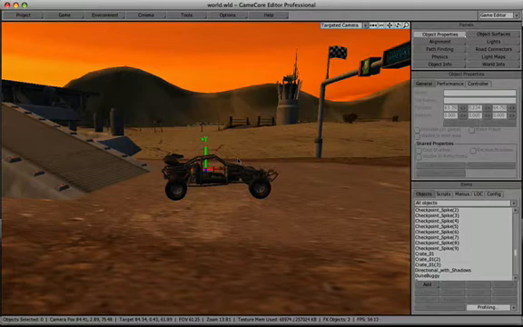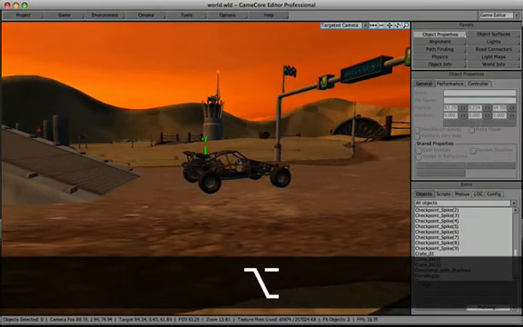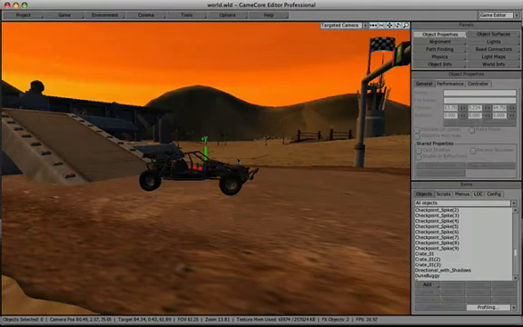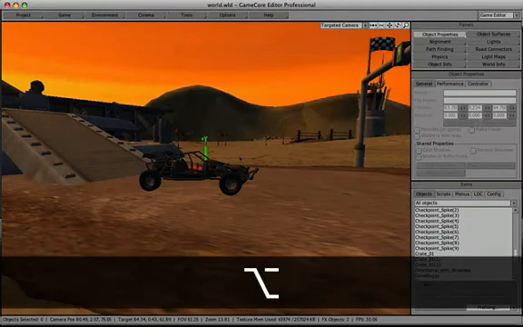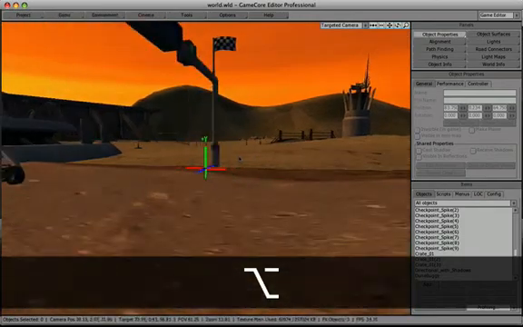Finally, let's discuss the mouse and its modifier keys to move the camera. By holding down the Option key plus right click, you can actually rotate the camera around its target. Alternately, if you hold down the Option key plus left click, it actually moves the camera and its target within your world.